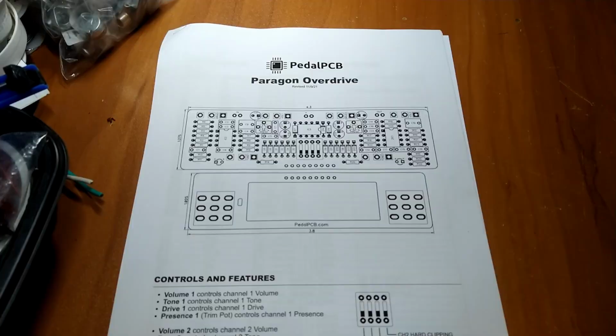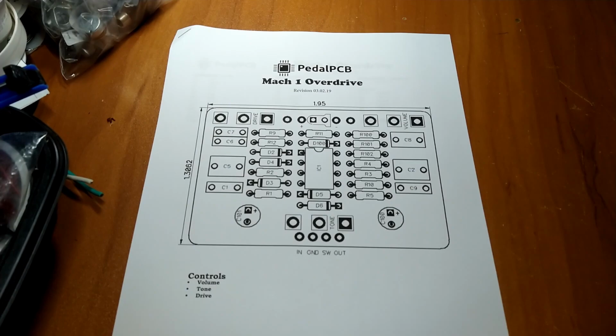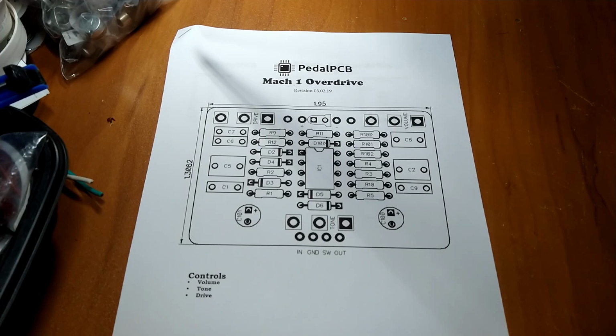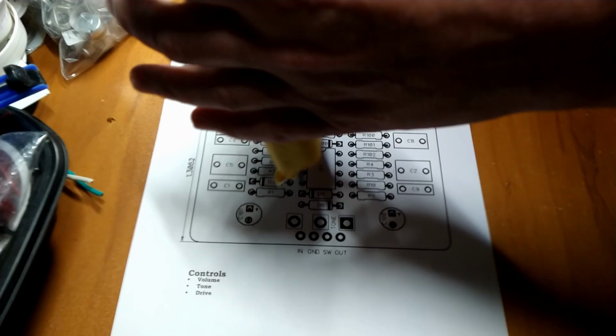All right, so what are we going to build today? This is kind of going to be a warm-up episode for what we're doing next. Don't worry about what that is. We'll get to that next episode. But this episode, we are going to build a Greer Lightspeed Overdrive pedal clone. And we got the PCB from pedalpcb.com. Here's the build manual. And we got some PCBs here.